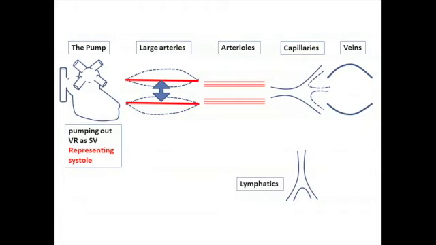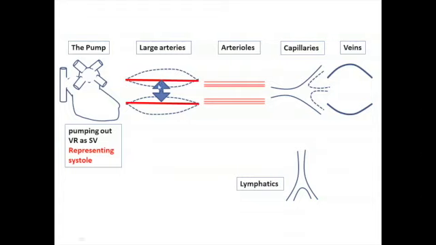So the heart should create by the contraction the systolic pressure, which exceeds the diastolic pressure, and this pressure should be enough to eject the stroke volume out of the heart. And the stroke volume should be equal to the venous return; what the heart is getting should be equal to what the heart is pumping out to the circulation. So the baseline pressure is the diastolic pressure, and the pressure created by the heart is the systolic pressure.